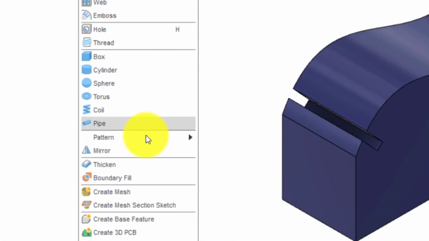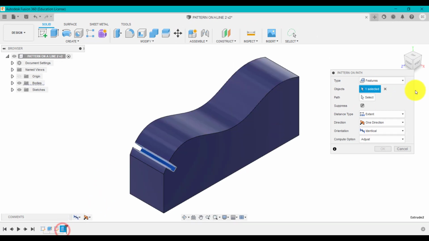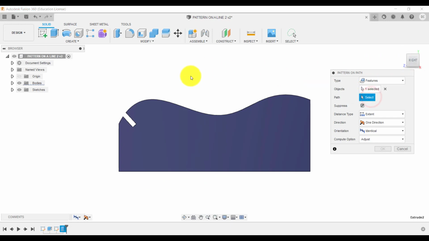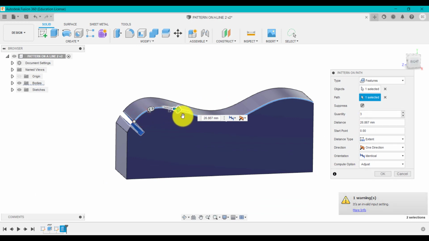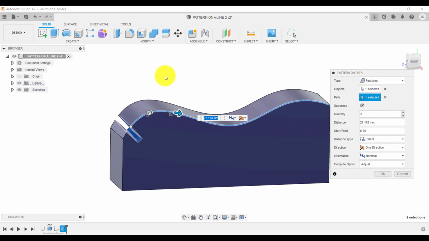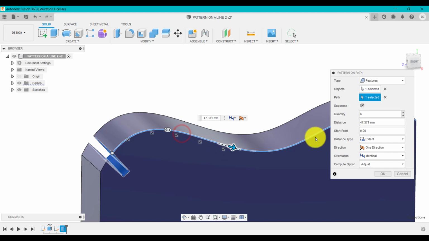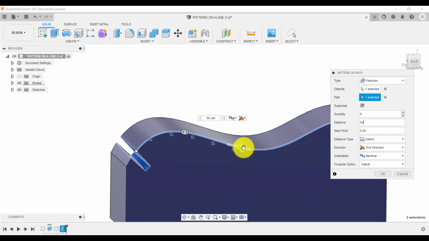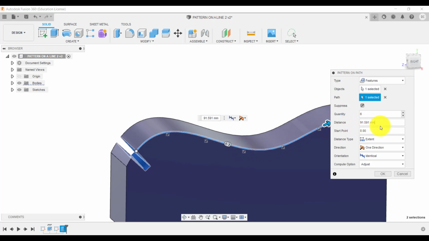So we're going to go into pattern, pattern on the path. What feature? This is the feature I want to select. Now the path I want is actually this edge this time. I'm going to click that. I could drag this out and I could decide on the spacing and the various things I want. So I could go, right, what I want is six of these and I'm going to judge the spacing to be 50 between them, depending on what you want. Or I could go a bit longer. I'm just going to drag them out to say 100 spacing. Let's type that in.